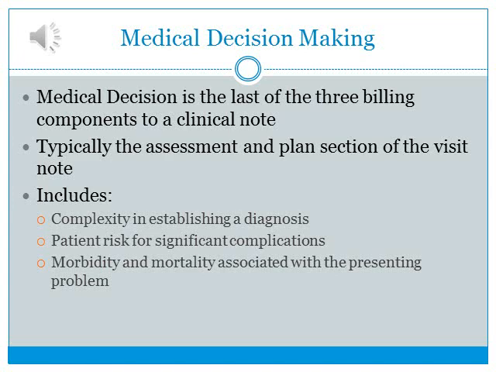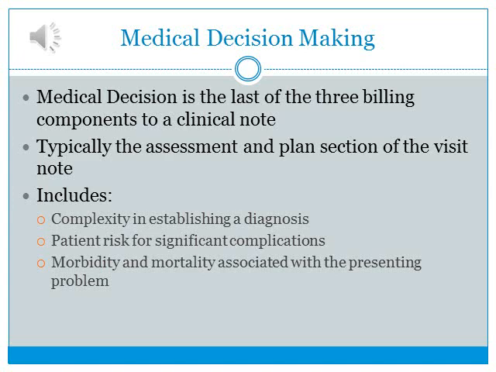Medical decision-making is the last of the three components used to determine E&M code levels. Typically, this is the assessment and plan portion of the visit note. For the SOAP note, this is the plan section. If you use an EMR that has broken the note into sections, it may be a combination of the diagnosis, order, and follow-up sections. Per the CPT manual, medical decision-making refers to the complexity of establishing a diagnosis and selecting a management plan option.